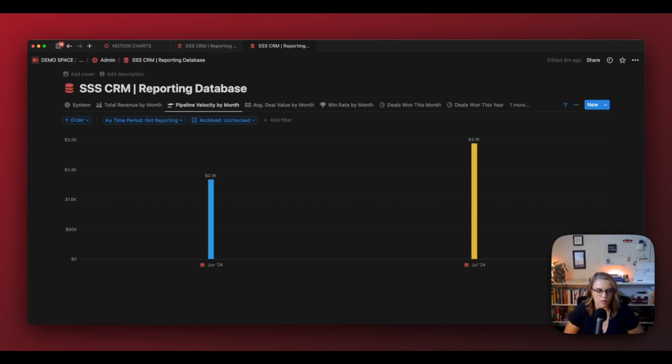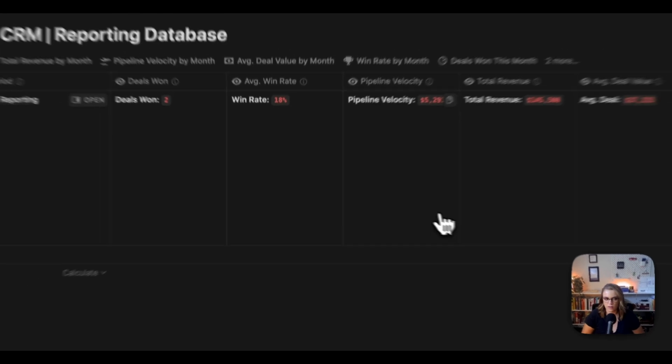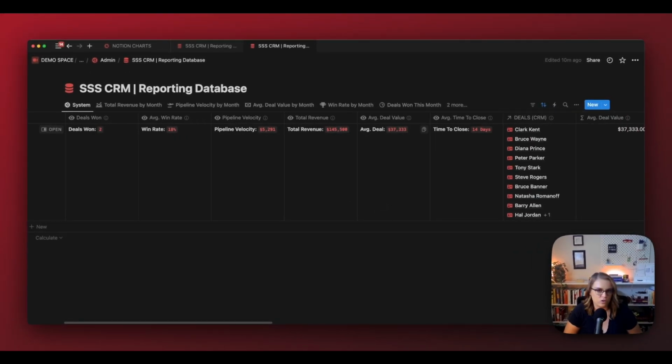But that's one thing that I will say is that it's definitely not for the faint of heart, and it is going to require you to learn how to use formulas in order to visualize data in a more advanced way. So I just wanted to bring that to your attention, and then also to show you that not all data needs to go into a chart.